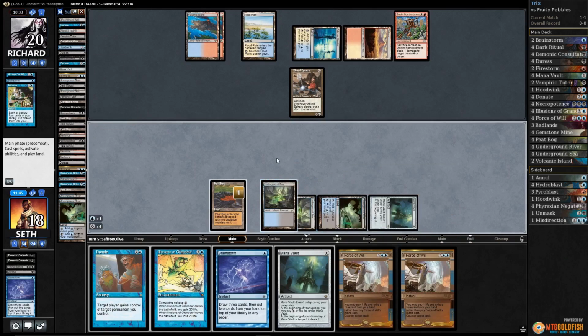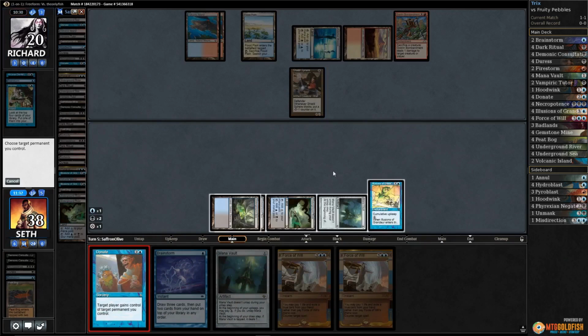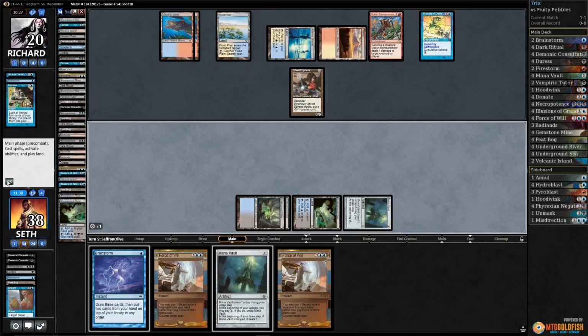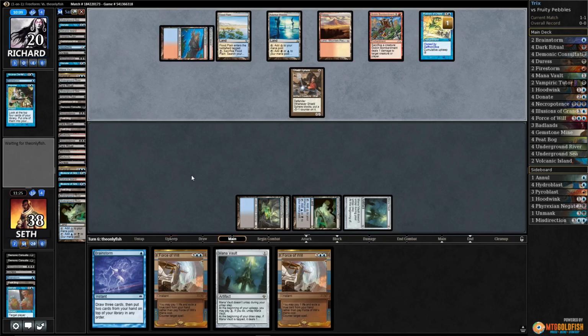Well, I mean, I think the time has come. Illusions? Sure. Oh, I think I slightly mistapped. Oh well. Hopefully this doesn't matter. Donate Illusions. Sure you don't give me a Mana Vault? I think I'll keep that. So, can you win while playing cumulative upkeep? That's probably the question. Wait. I mean, I guess... I want my white mana, right? Okay, so let's not die.